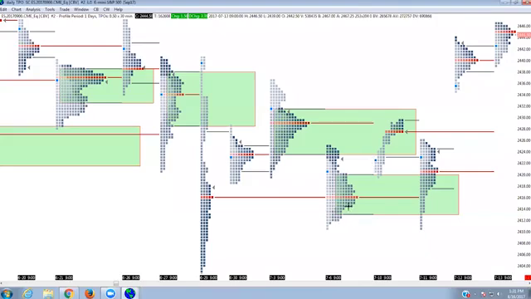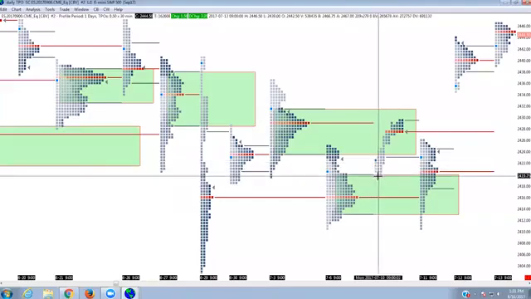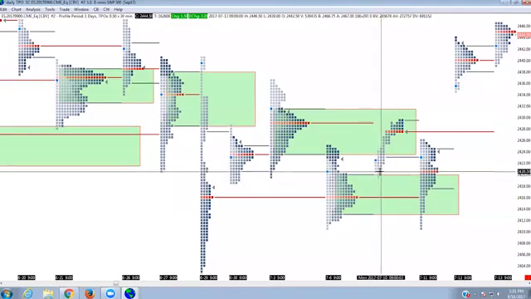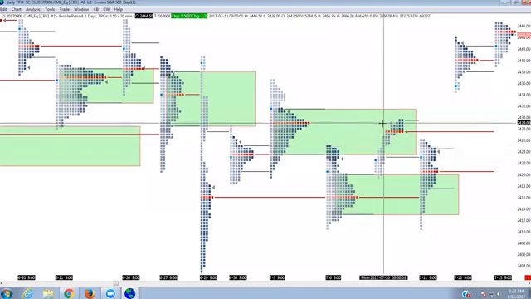Given that our general rule of thumb is to put more weight towards the more recent structure, you very well could have gotten long from the retest of the recent structure. You definitely want to be taking profits into this structure here, just in case it's going to hold and we are going to see that ping pong type of behavior. But what do we see? We see it actually break through, work all the way to that point of control. You could have either had targets, point of control, or the other side of value.